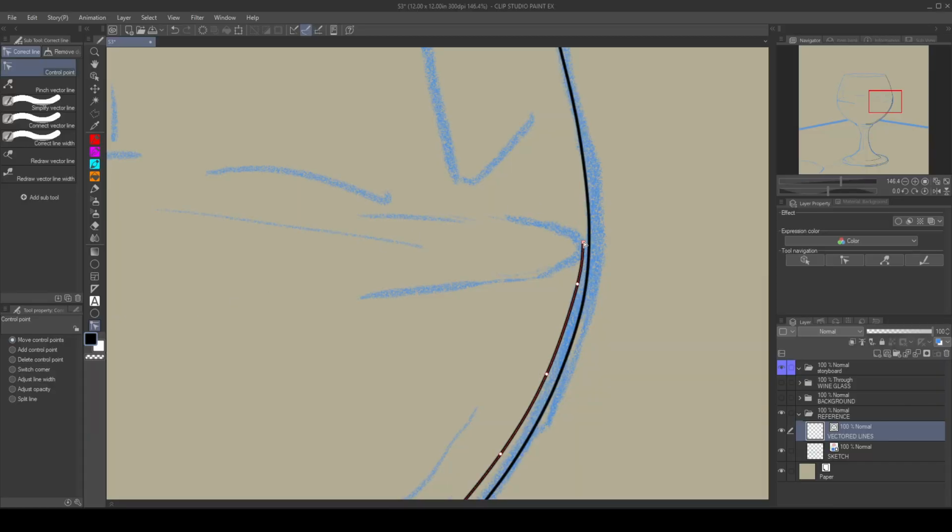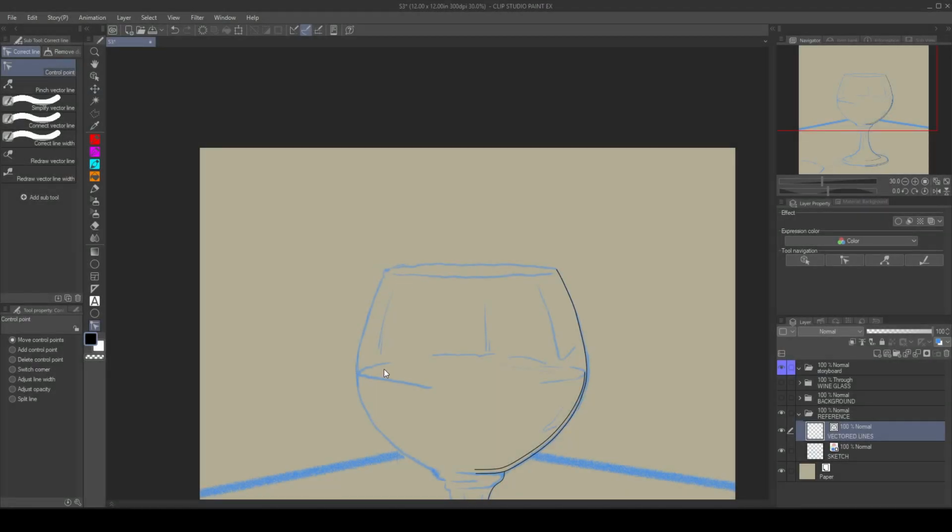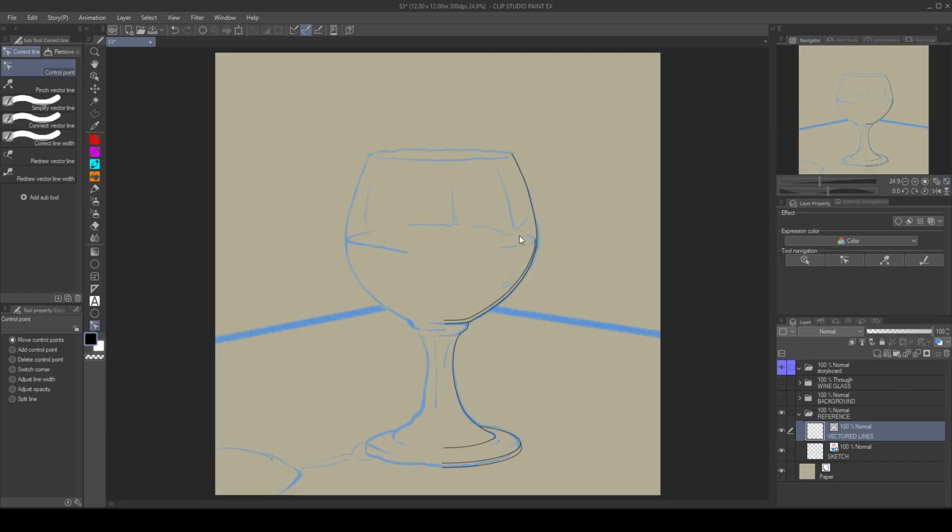I need it to actually be something like that. These two guys, the top of the glass and also this curve for the wine, which would be the top of the wine, I'll do those after we flip this.